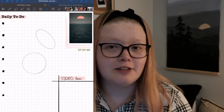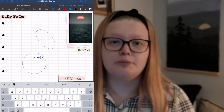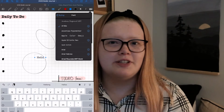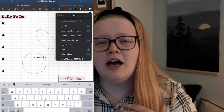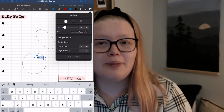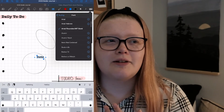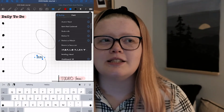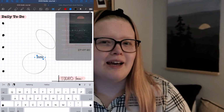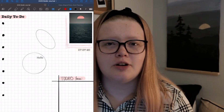So the functionality of GoodNotes is essentially you can have lots of different notebooks. I have one for my bullet journal and one for more planning of photo shoots, videos, blog posts, all of that stuff. Those are the only two I have at the moment, but when I go back to college I will probably make some more. It's not necessarily the fastest way to take notes, but it's a nice way to display them in an aesthetic way, I guess. It really does feel like you're bullet journaling, but just on an iPad.